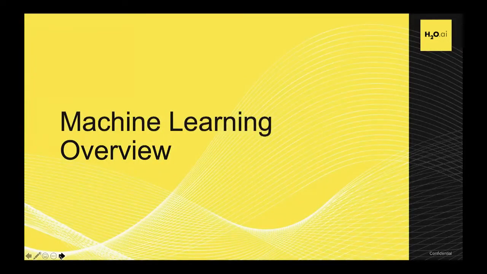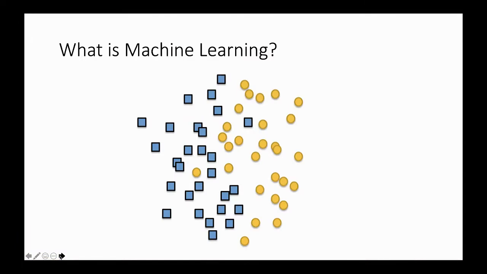So first, we're going to do a machine learning overview. The idea with machine learning is that I want to learn something about data, and there's data everywhere. Any business can gather data, and the idea is, can we leverage what is called machine learning to learn something about our data? And the reason why we want to learn something about our data is because we can then maybe understand our customers better or predict what will happen in the future, or recommend products to a certain group of customers or a particular customer, for example. So there's a lot of different things we can do once we understand our data, and machine learning is the idea of understanding our data in an automatic way.